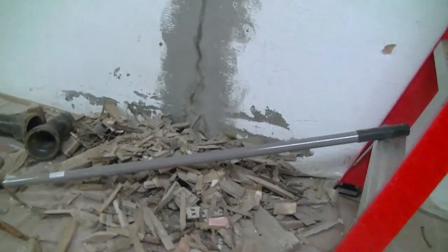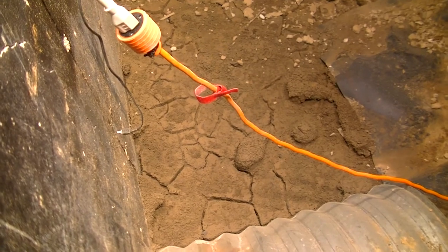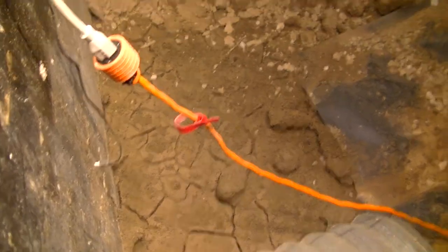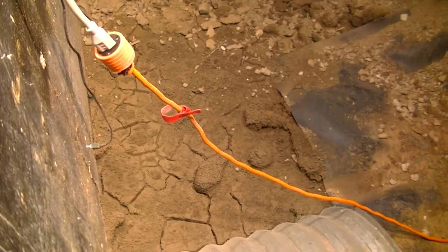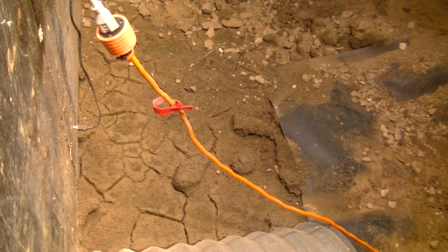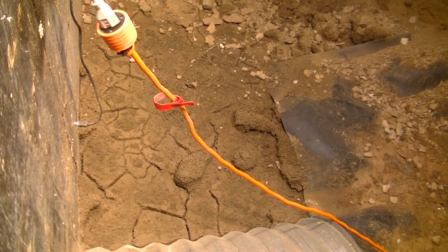Now, on the other side of this, we have got to excavate out some dirt to get to the bottom of this, and my guess is it's not really dirt. It looks kind of clayey-ish. This yard, especially this side of the yard, is a collection point. I've got two hills that run down from opposing 90 degree directions into this yard.